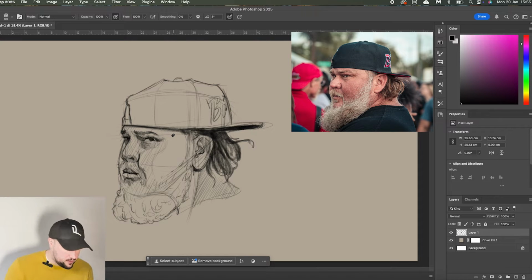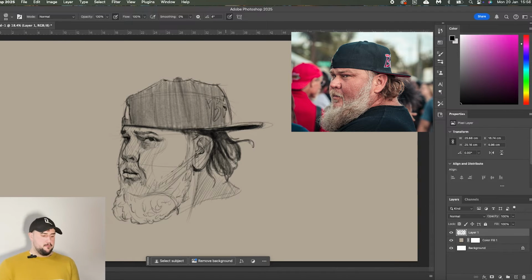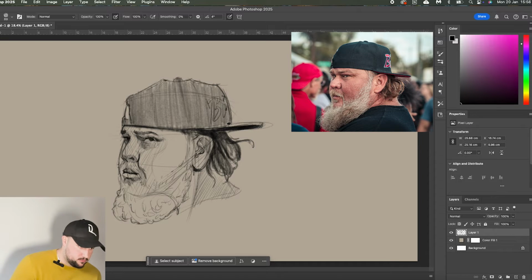Should I go on, I'll fill the hat in and we'll pick out the various different shadow and values. And on this sketch, we'll just keep it as a pencil sketch. Normally I'd add another layer and do all the shading in that layer, but I didn't with this one, so it's going to be very much as if it was a pencil drawing on paper.